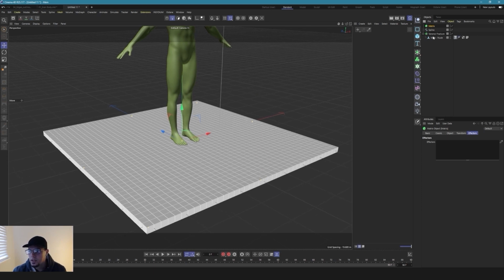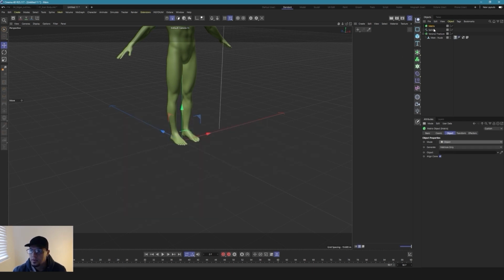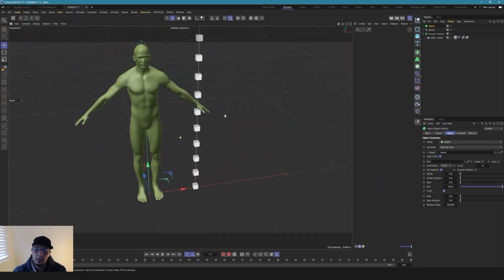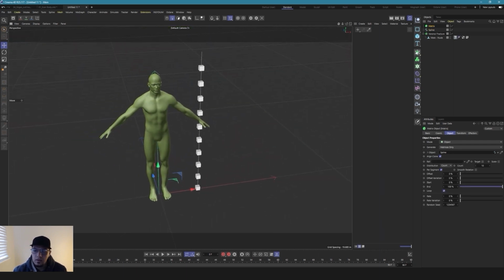I'm going to change the mode again from grid to object, and feed the spline in as the object. So now it gives me these. What's cool about cloning onto a spline versus a geometry is that a spline will feed the matrix object a new area that allows you to animate.